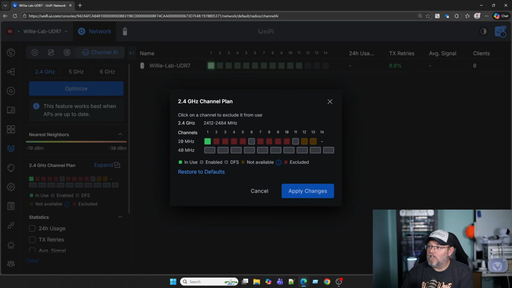But you can see that on the 20 megahertz channels, we have 1, 2, 3, 4, 5, 6, 7, 8, 9, 10, 11. This is not the exact same representation as we had before, where it showed that they were really overlapping. It kind of is, but it's better than not having anything to reference at all. So I was kind of happy to see this come back.